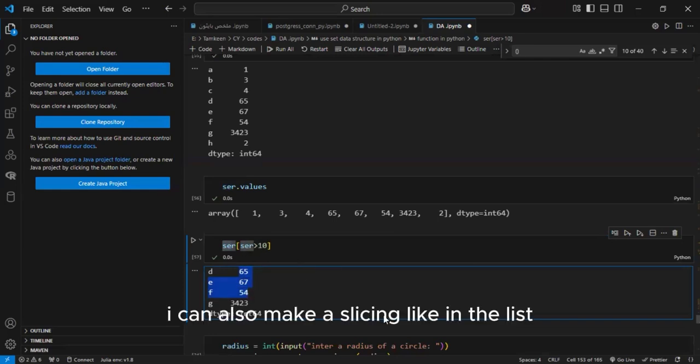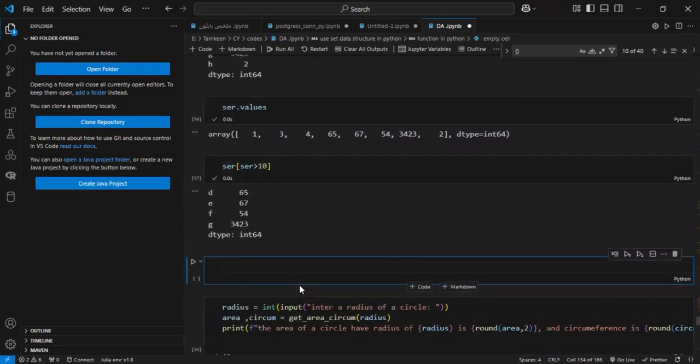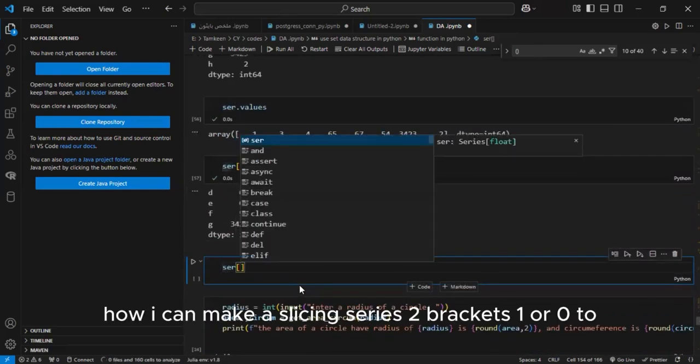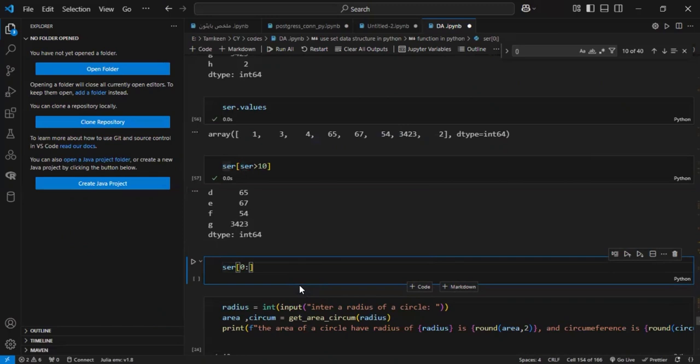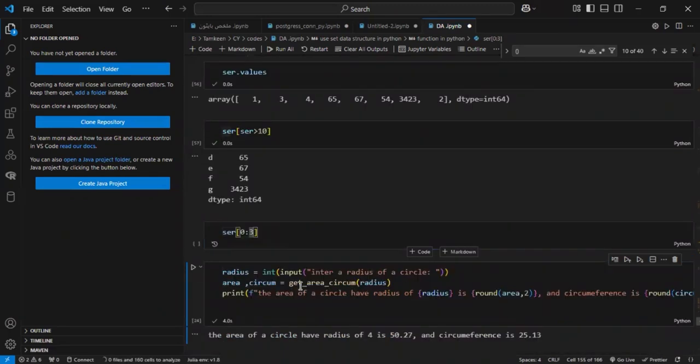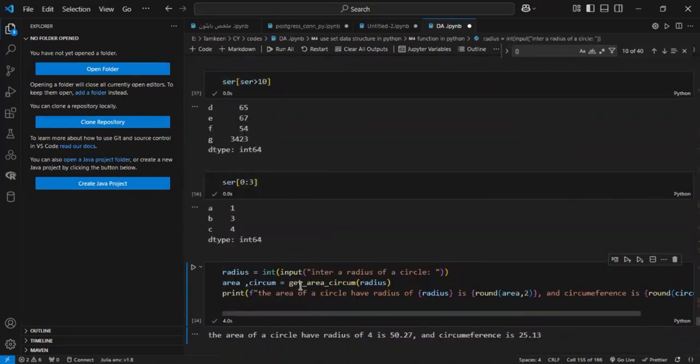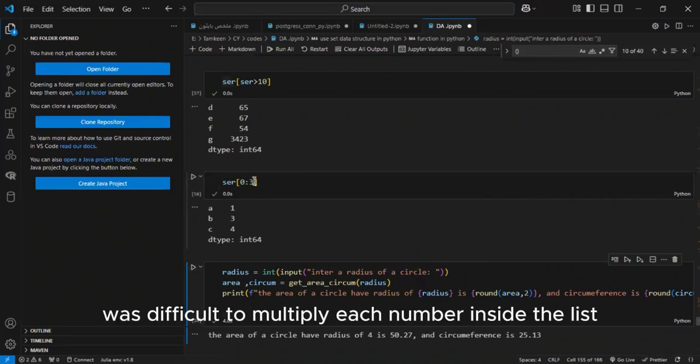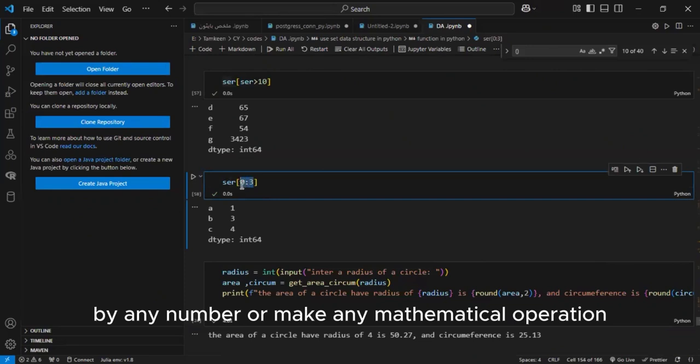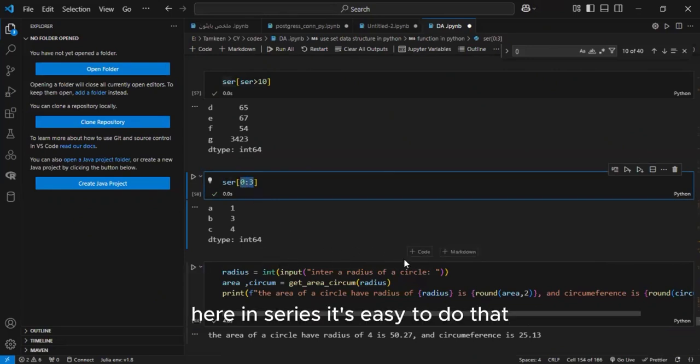I can also make slicing like in the list. How can I make slicing? Series of brackets 1 or 0, 2, 3. Okay. For a list, it was difficult to multiply each number inside the list by any number or make any mathematical operation. Here in series, it's easy to do that.